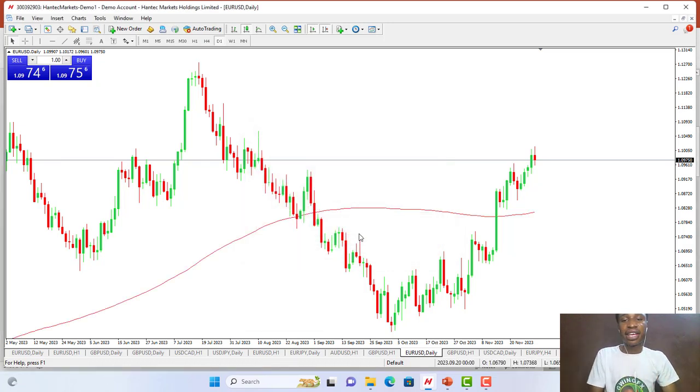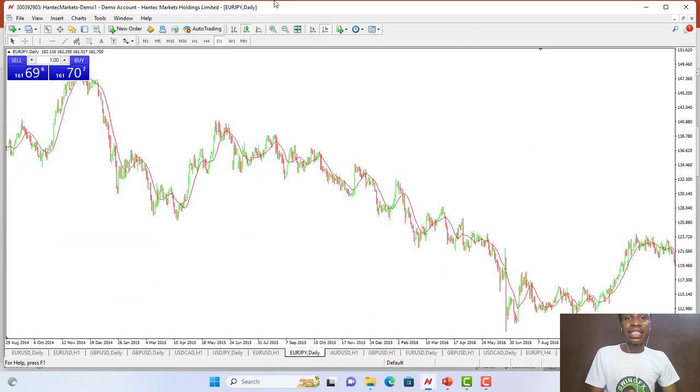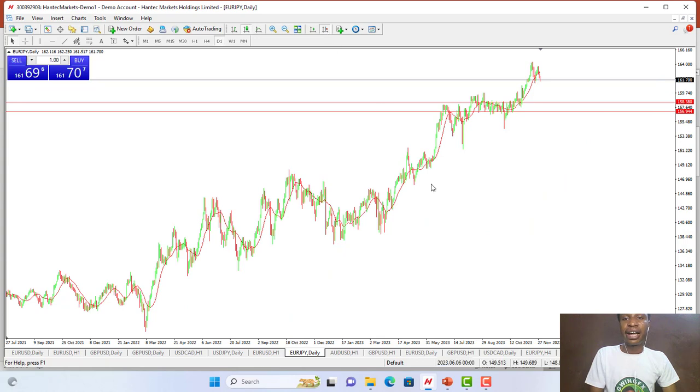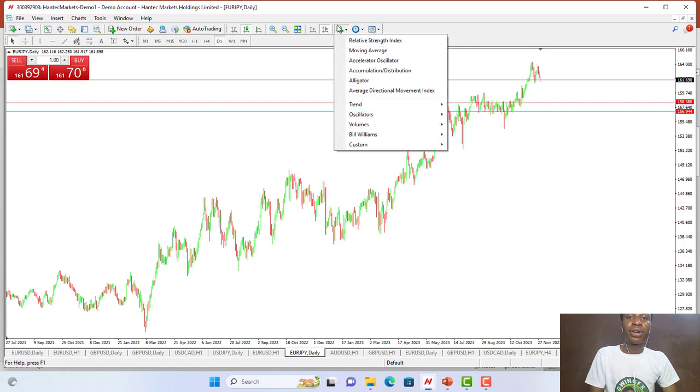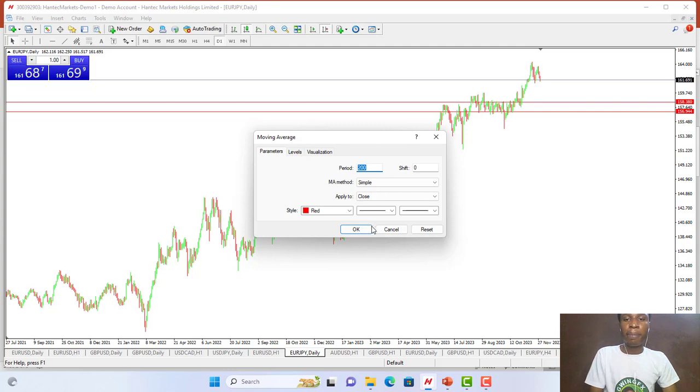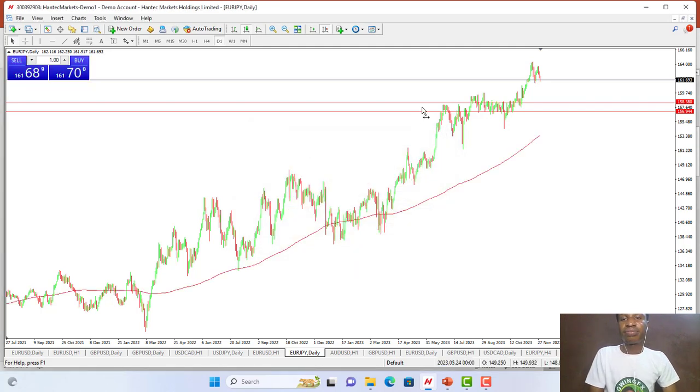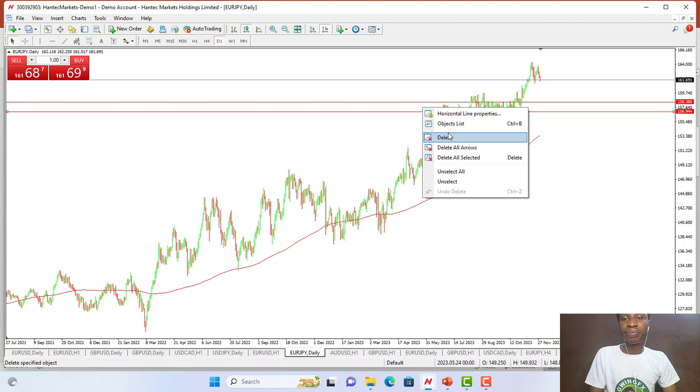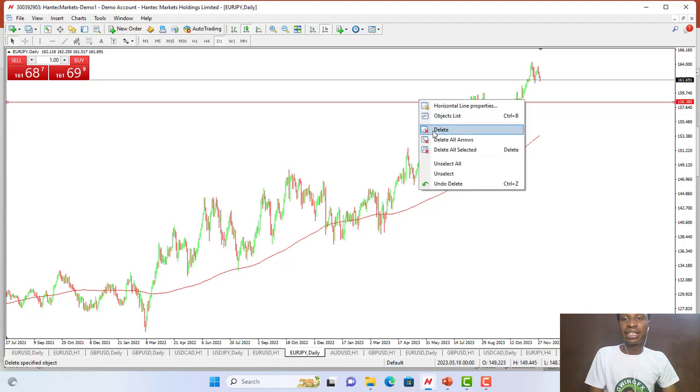After clicking the OK, now I said it's used to spot your strong support and resistance zone. You will find that wherever this 200 period moving average is, it is a strong zone. Better still, let's use the EJ, that is the Euro JPY, right? So we quickly delete this indicator. We go to the indicator list, you go to trend, you go to moving averages, you apply the 200, right? So we quickly delete all these lines here.